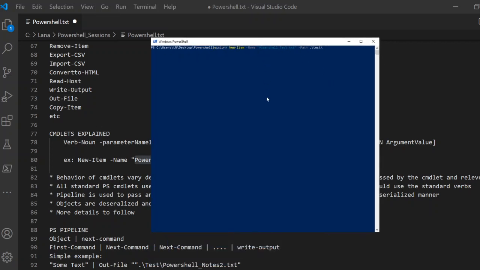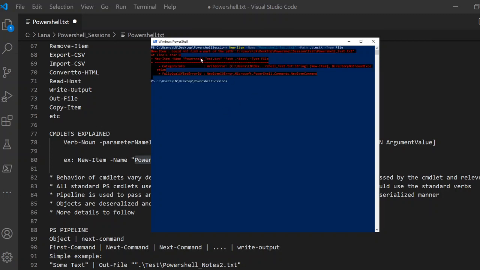But there's one more parameter we have to pass, which is the type. The type parameter has some predefined values. If you press Control and space bar together, you will see the options which are supported by the particular parameter. Here you can see the options available are file, directory, symbolic link, junction, and hard link. I'm going to use the file option here. I selected the file option and pressed space. Let me press enter and show you the error message.